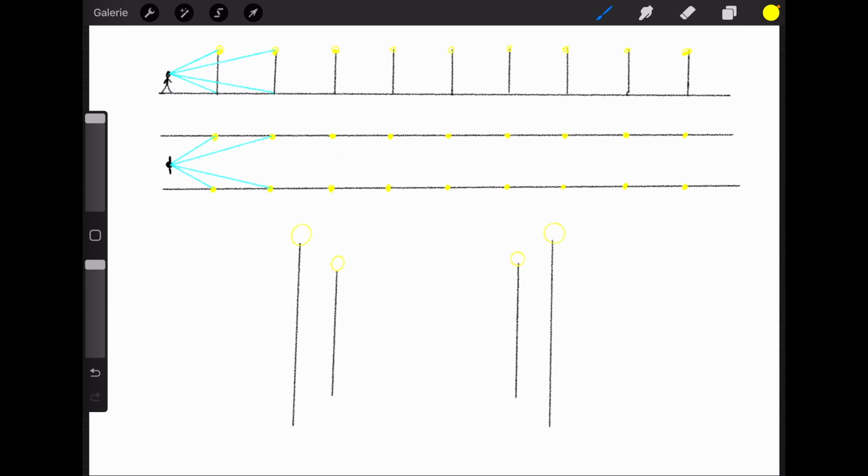The street lamps appear lower at top, higher at ground, and narrower at the lights which are closer. They also appear smaller. With the third pair of street lights, we see how this trend continues. Noticeable is that the angles don't change as much as before, which results in these changes for lights becoming lower at top, higher at ground, narrower and smaller also getting lesser for each counting pair of street lamps Rüdiger looks at.